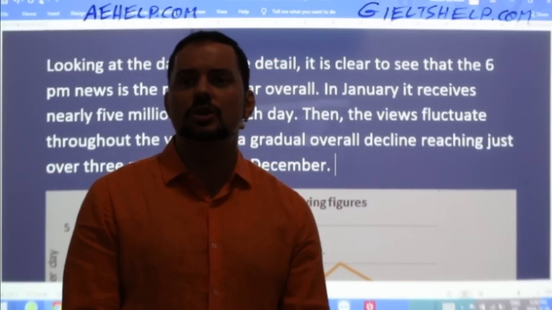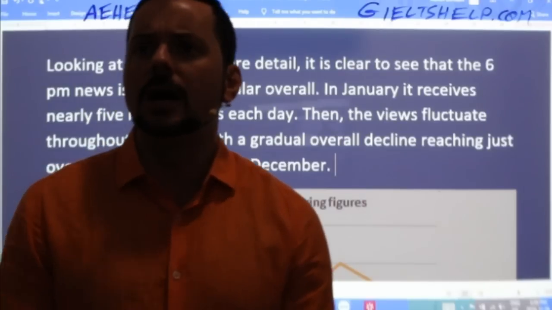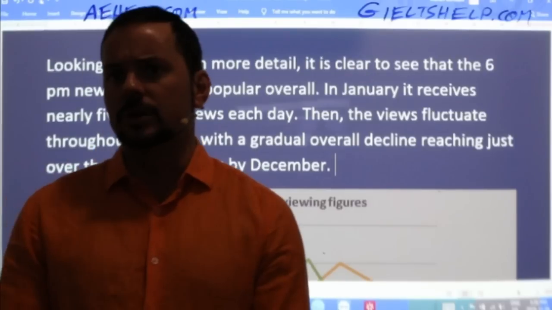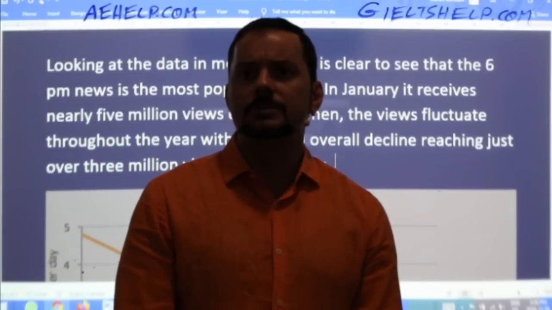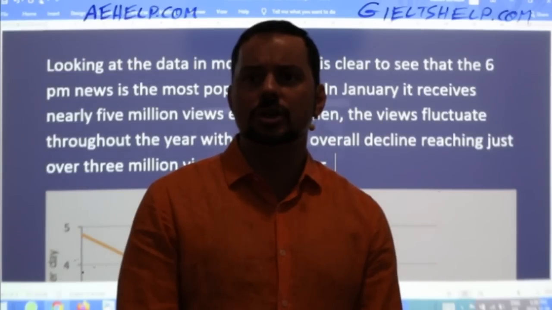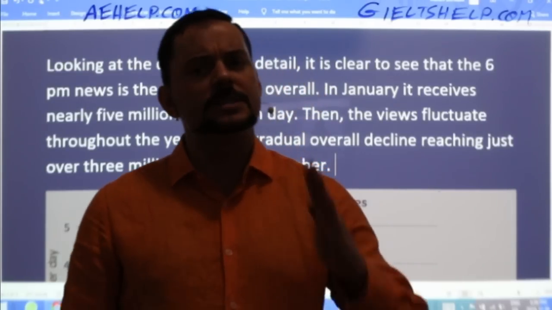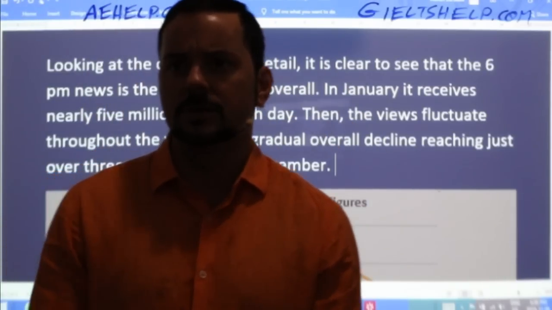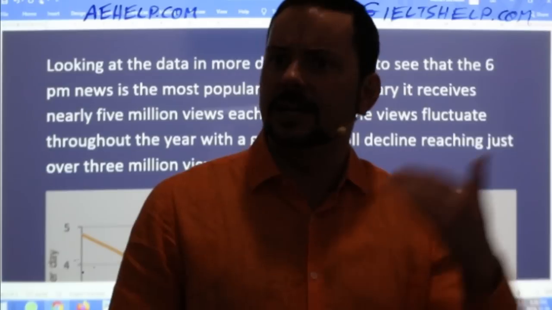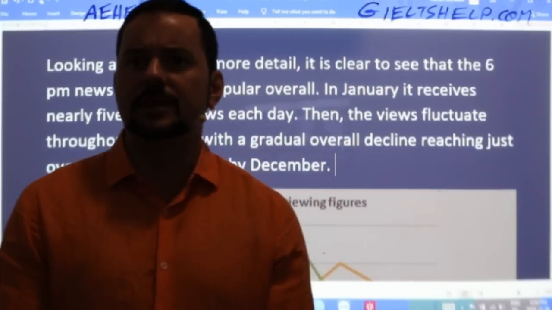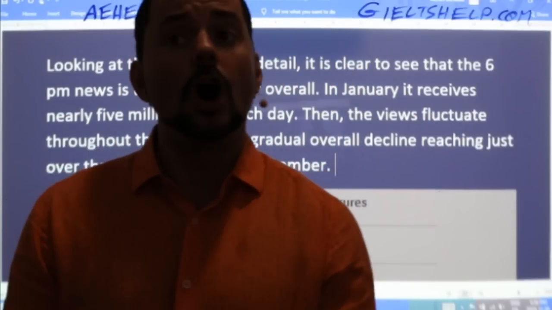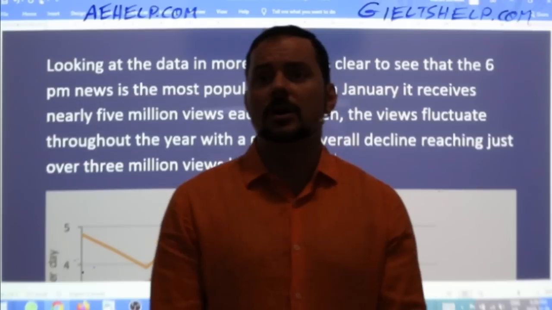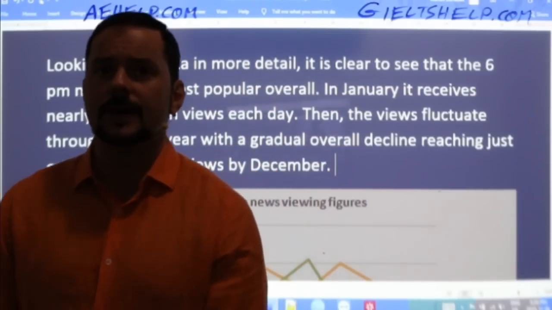Roshni says, when observing the bar chart in more detail, careful, Roshni, it's not a bar chart, it's a line graph. You immediately would lose points for coherence. It becomes obvious that there's an incredible surge of the 6 p.m. news. Surge means a spike, Roshni. It means that there's a sudden increase. We don't see that with the 6 p.m. news. Okay? So there's a high number of viewers at 5 million in January. However, this figure oscillates. Very nice use of the word oscillate, Roshni. Yeah, oscillating and fluctuating are synonymous. So good. Okay. All right.